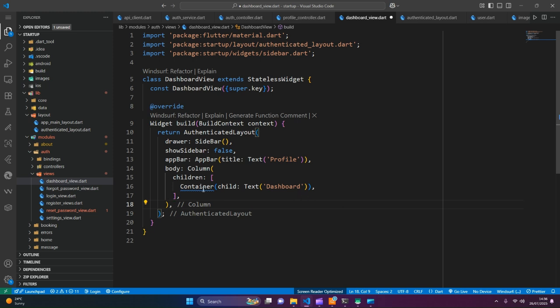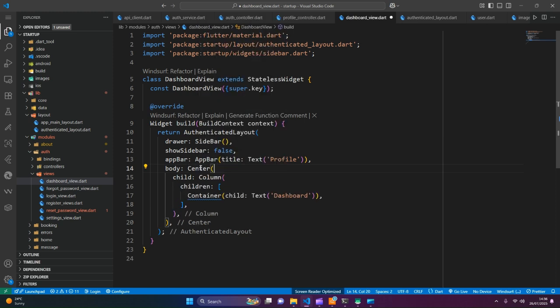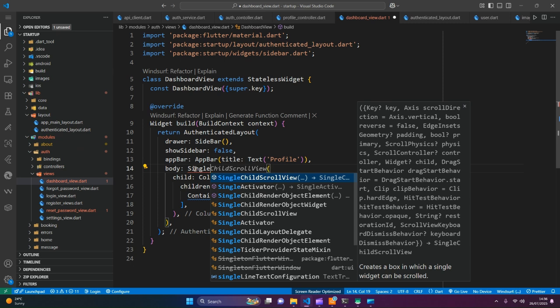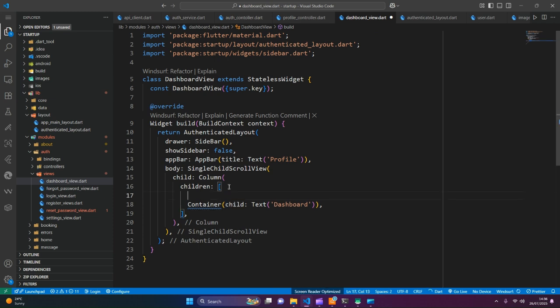For this one, we can wrap this in a scrollable. We want this to be scrollable, so you can use a single child scroll view. Okay, a couple of things we need to do here.